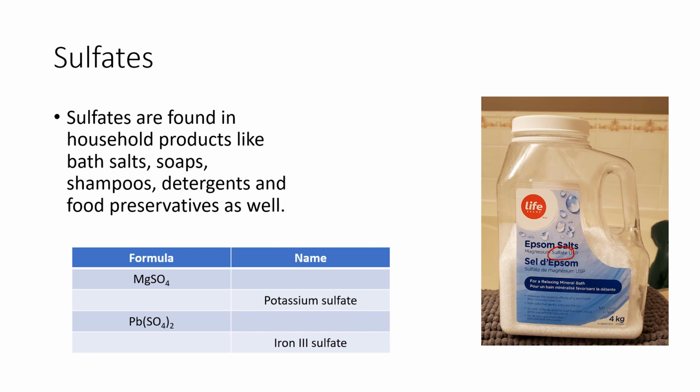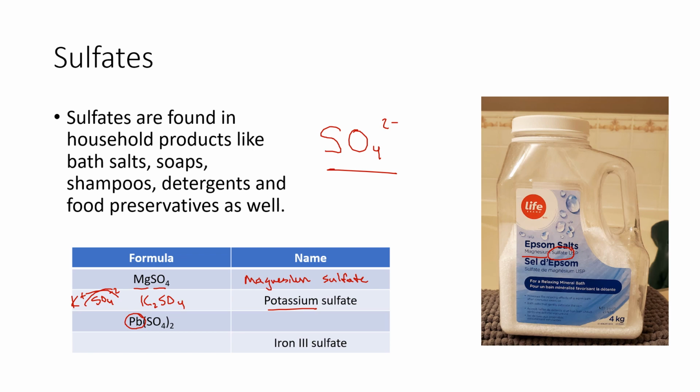It's magnesium sulfate there. And sulfate has a formula of SO4, and it has a -2 charge. So you can use that for your compounds. So this guy here is the one that we have in the picture, which is magnesium sulfate. Potassium sulfate has a charge of +1, and sulfate has a charge of -2. So when you do your crisscross here, you end up with K2SO4.